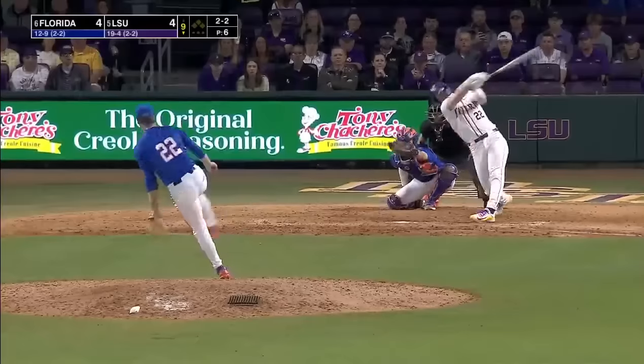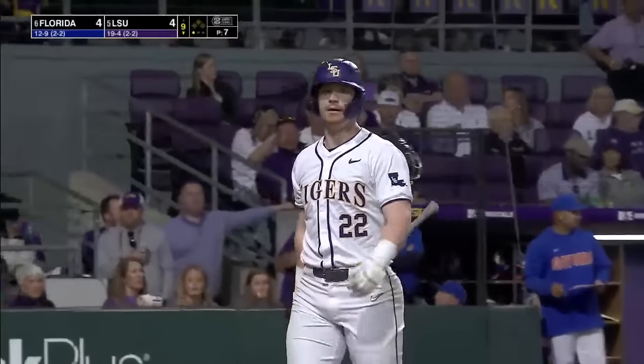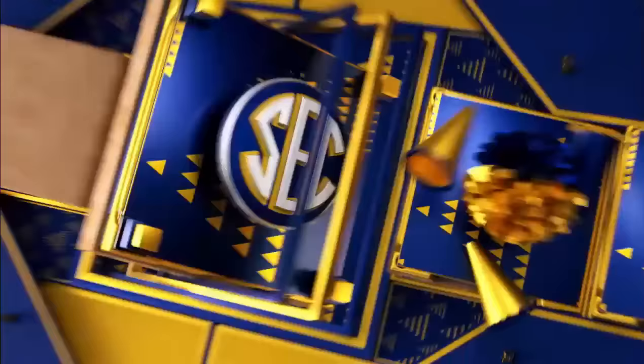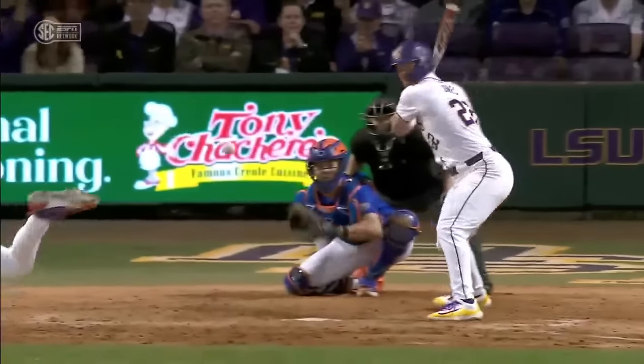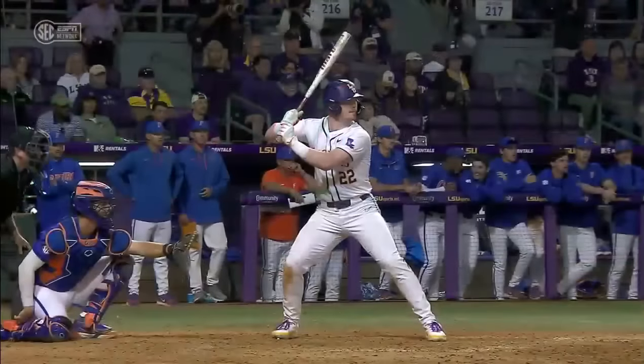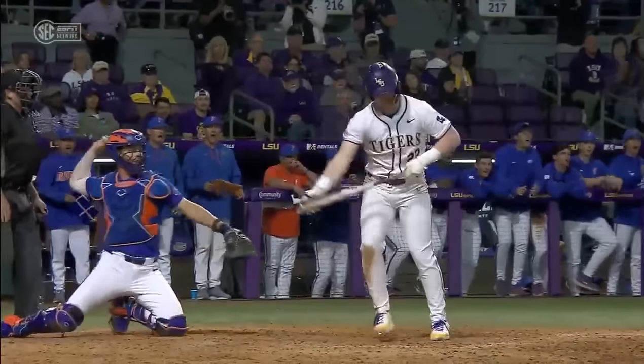Neely delivers the 2-2. Swing and a miss. There's out number one. Yeah, and that's that big arm, big fastball. Talked about the swing and miss rate with this pitch right here. It just giddy up through the zone and gets it right by Jared Jones. Just a shade tardy.